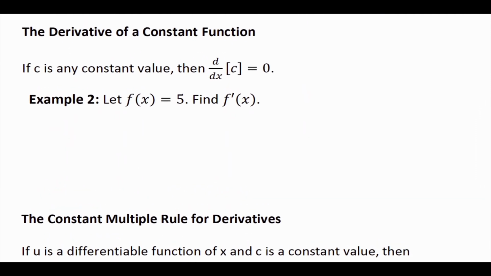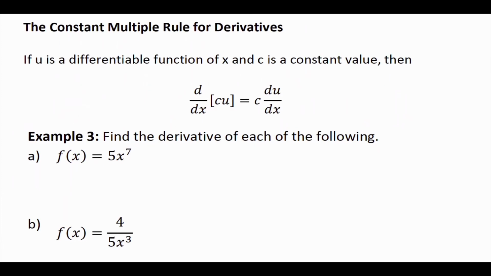Okay. The next one is a constant. If you have a constant, the derivative of a constant will always be 0. So 5 is a constant. So the derivative of 5 is 0. Any constant, any number without a variable, the derivative is always going to be 0, no matter what. Okay? If it has a variable, like 5x, then we'd use the power rule.